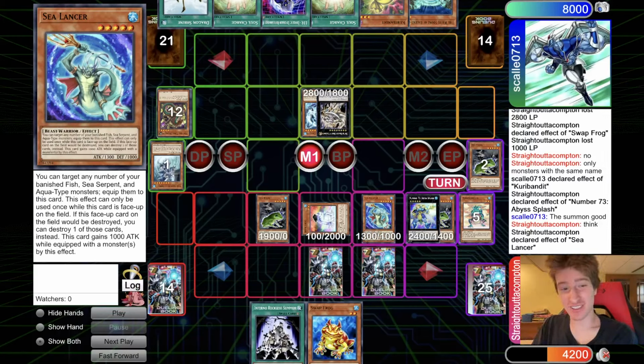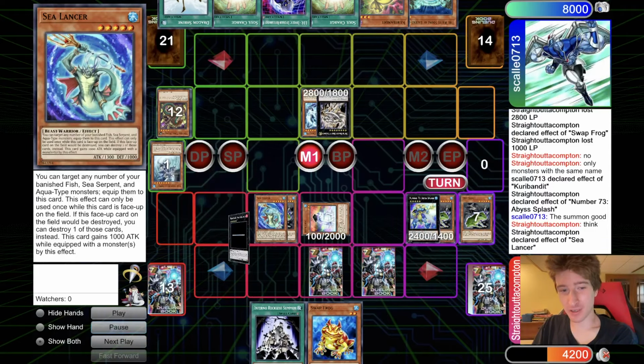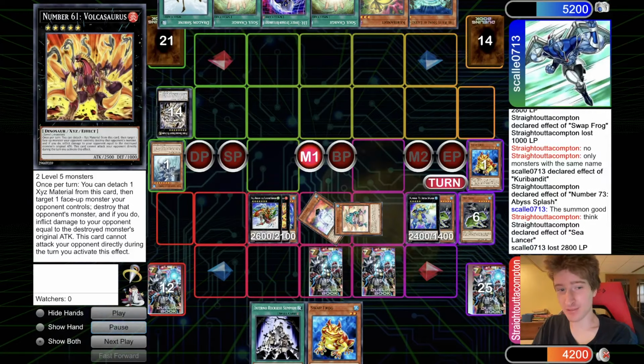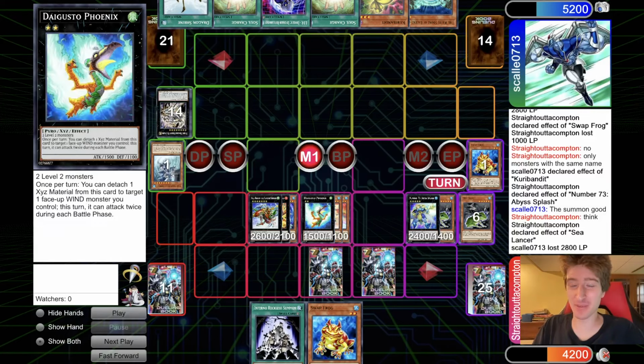So Sea Lancer is going to let us equip a bunch of banished frogs to it. And now we're going to overlay. That's going to reset our graveyard. We go to Volcasaurus. Volcasaurus can Ring of Destruction the opponent's monster. However, Volcasaurus can't attack the turn it uses that effect. But still, we're going to do some pretty big damage here. And not being able to attack restriction actually doesn't matter because you just go over it with Gaia Dragon. I forgot about that. And then we're going to make Daigusto Phoenix. And this is just enough to go for game, right?